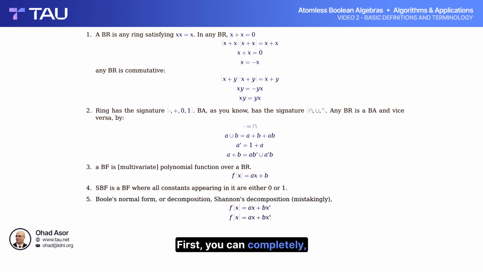First, you can completely equivalently write a union instead of a sum. This is because this disjoint union is the same as the disjoint symmetric difference. If you have two disjoint sets, then their union is the same as their symmetric difference. And here we indeed have two disjoint sets, because here we have x, and here we have the complement of x. By the way, I used juxtaposition for intersection. So that's why these two forms are completely equivalent.